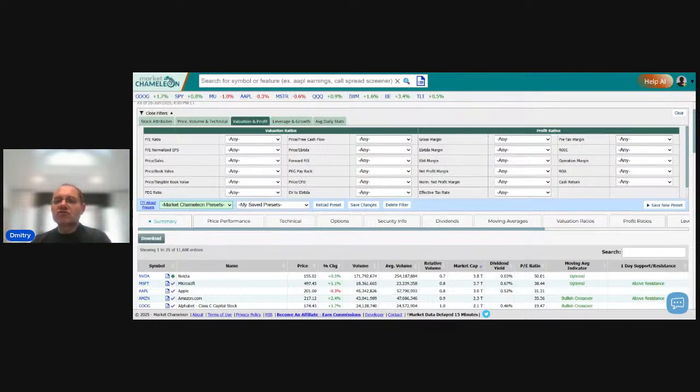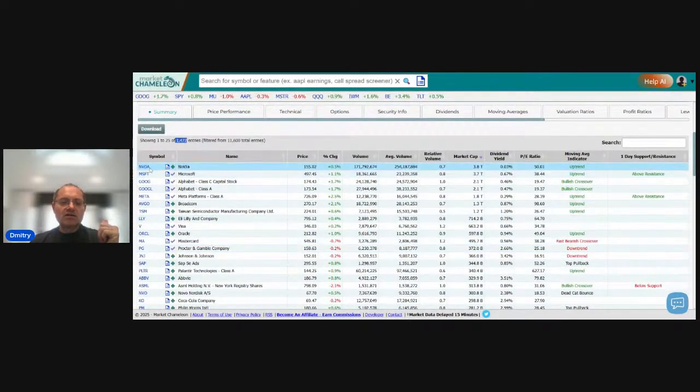High profit margins. And if we look at this section here, we see there's gross margin, EBITDA margin, EBIT, net profit margin. So let's just use a couple of them and look for stocks with a gross margin of above 50%. Okay, so let's see what comes up here. So we're going to put above 50%. And now we narrow down our search from 11,600 items to 1,472. So you could see here that these are right now sorted by highest market cap by default. But if you press on any of these columns, it will resort.